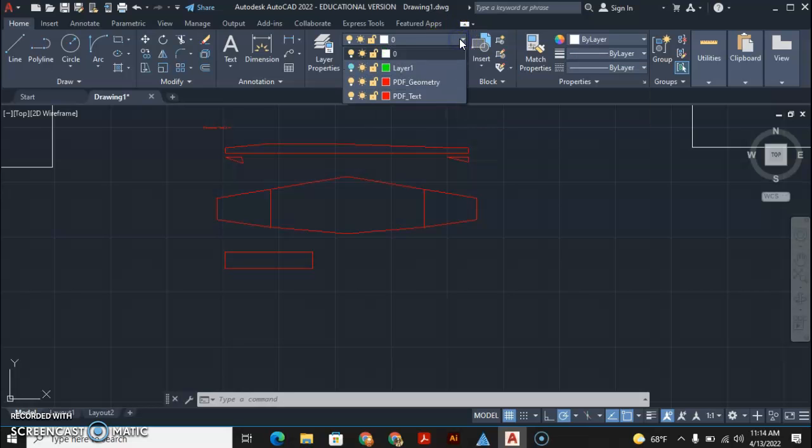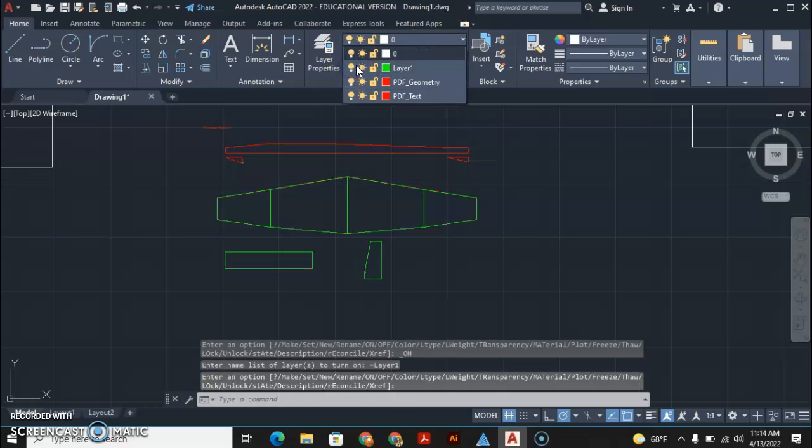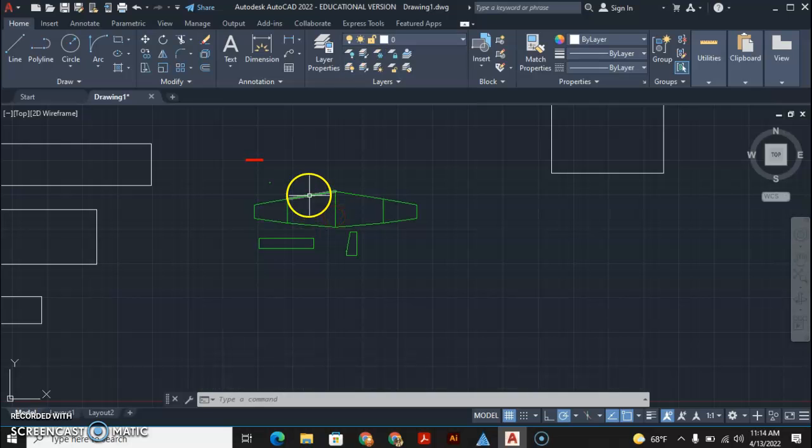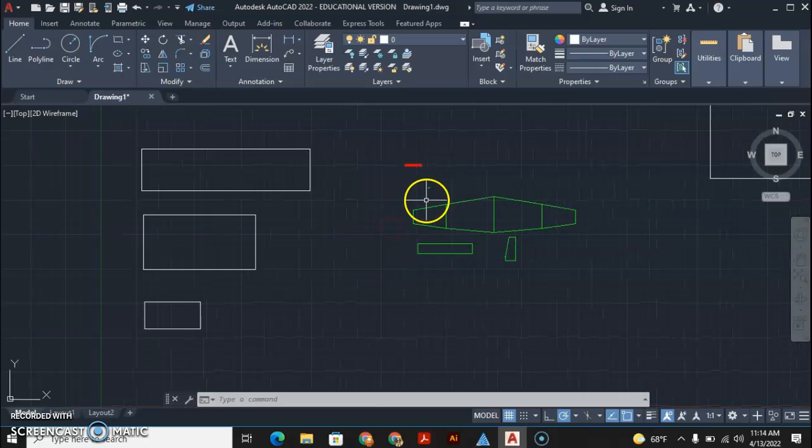So what I'm going to do right now is go back to the green layer, and I'm going to turn the red layer off. And so I'll click here on this little light bulb, turn the red layer off, because I don't want to select the red layer. I just want to be working with my green parts. Now, depending on the stock that you're utilizing, it will determine what you can.